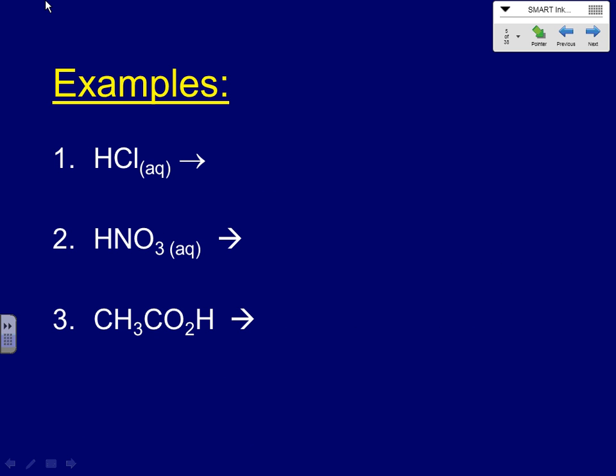Okay. So let's do some examples here of some ionization reactions. This is very much like equations for dissociation reactions. We actually do them exactly the same. The only difference is we're starting with molecules, all nonmetals, as opposed to starting with the metal and the nonmetal of the sodium chloride. So in this case, I've got an H and a Cl. It hits the water. The H plus falls off. H plus, aqueous, and Cl minus, aqueous.